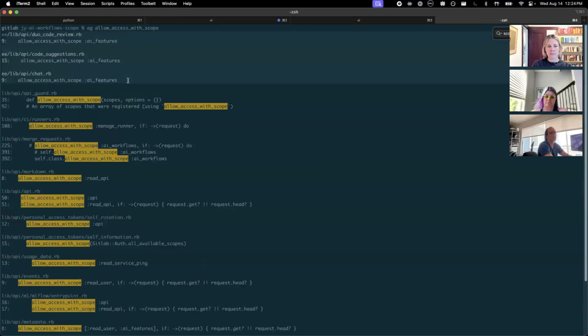I was maybe a little bit short-sighted when I decided to repeat this approach. This is kind of a Band-Aid approach, what we're doing right now, adding a new scope. The real long-term solution is to have the token itself include which endpoints the token can access.